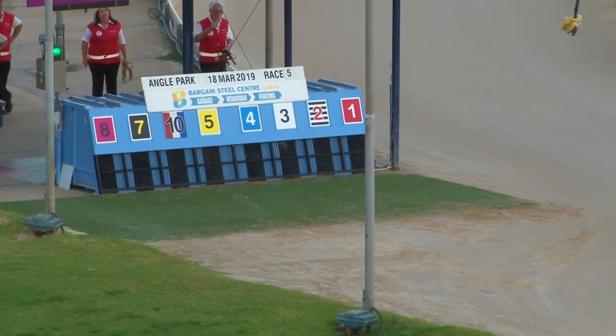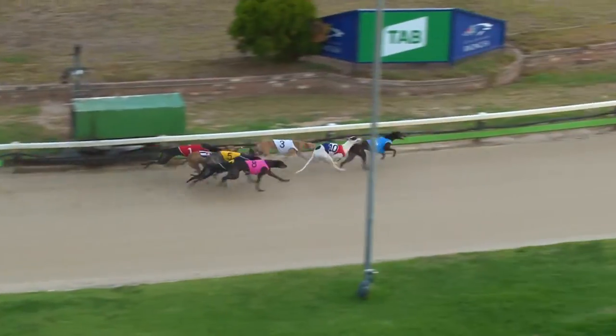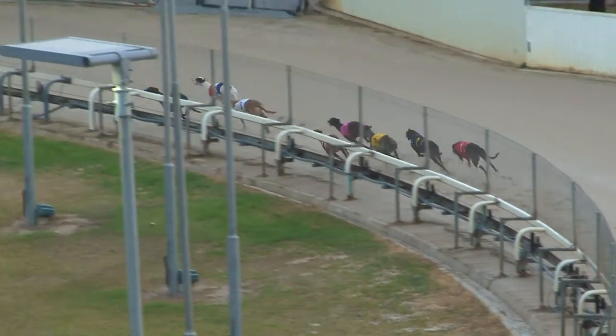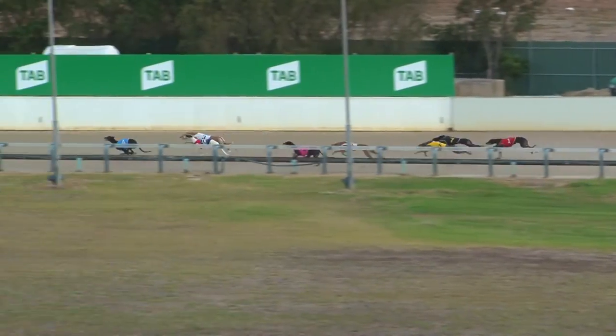Ready, set, racing! Speed in the center, Jackie D out quickly, looking to find the front — gets it early. Mini Mac pushing hard to second. So Jackie D from Mini Mac, the inside next Stitcher Millie, three away. Came Nick's jacket a length and a half, Spring Glass, then came Rack Mere from Hello I'm Jade, Amara Lucy.